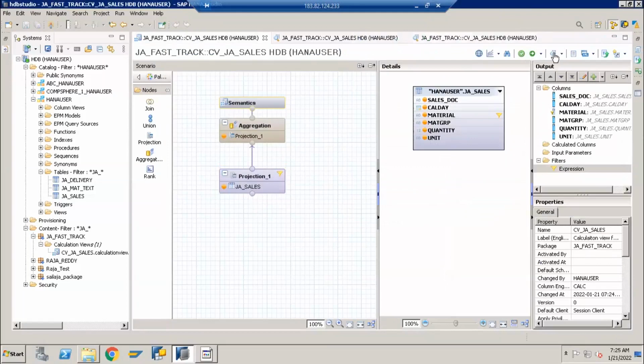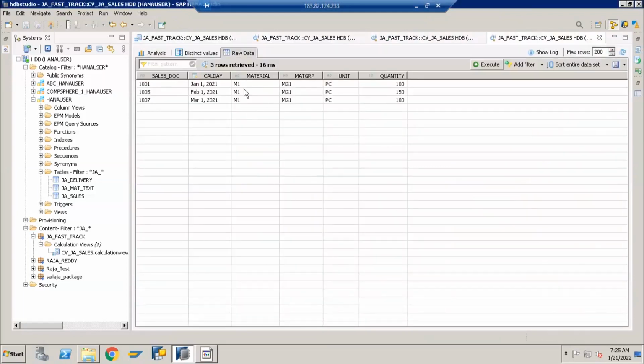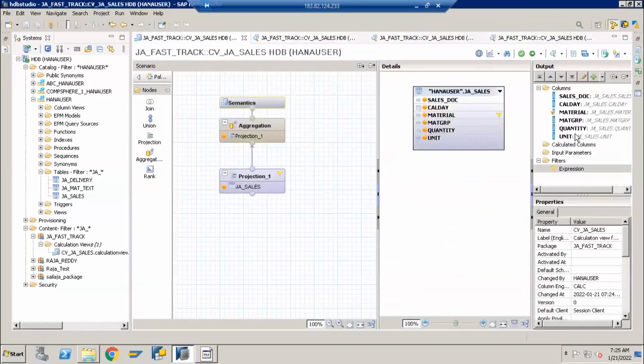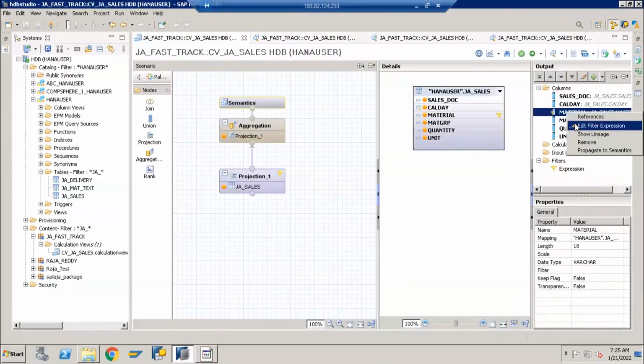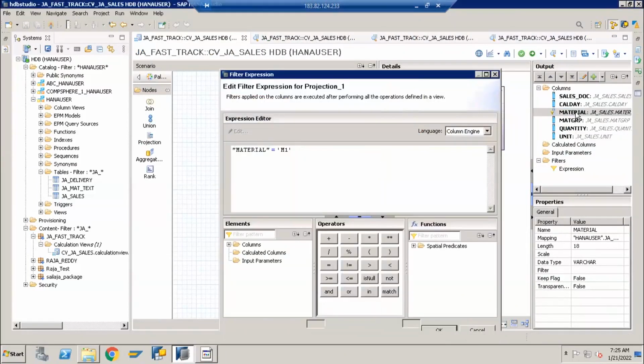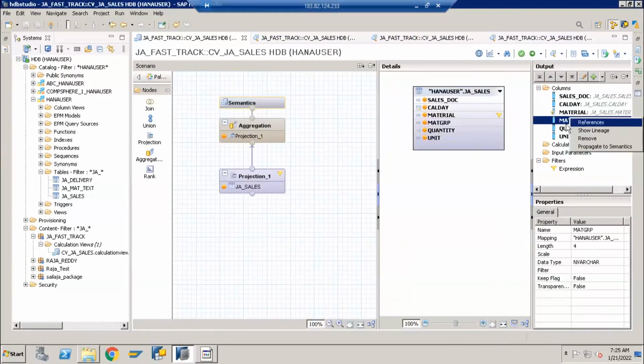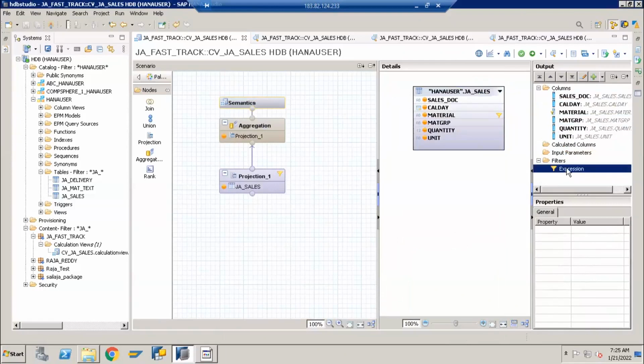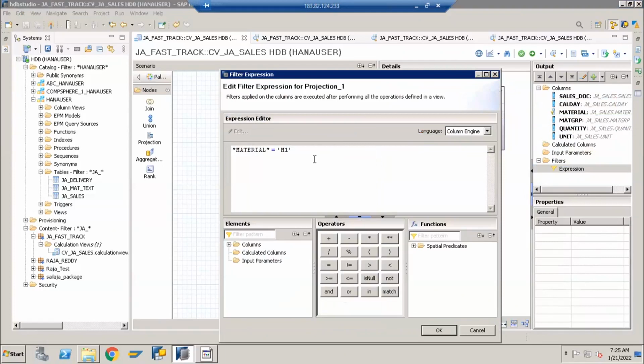If it is okay, then the activation will happen properly. Now I'm executing my CV. See, the same M1 expression came. So when I applied this filter manually, what about the edit filter expression? You see, I cannot apply one more filter in the graphical way. See, the filter expression is not coming when I right click on any column. Why? Because a filter can be done either graphically or via expression, but you cannot use both options at a single point of time. That is one point. So if you want to apply any further filters, you have to write an OR condition, something like that.